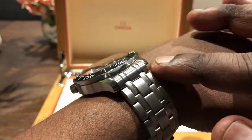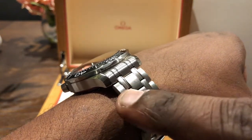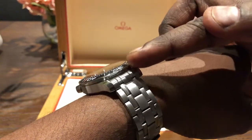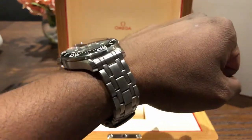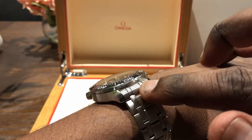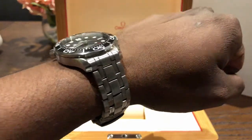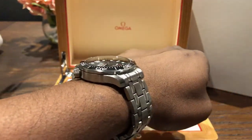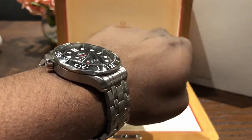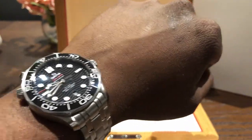The other thing about the bracelet — look at the end link, it's got this really pronounced curve, and the connecting links come in right at the bottom of it. So in terms of design, you get this funky bump and then the bracelet comes down, which just looks a bit odd. I would have preferred if these connecting links had been higher up — it would have been a smoother transition from the case to the bracelet and just looked so much better. It's kind of a minor thing but it is a bit odd to be honest, just one of those things you've got to live with.